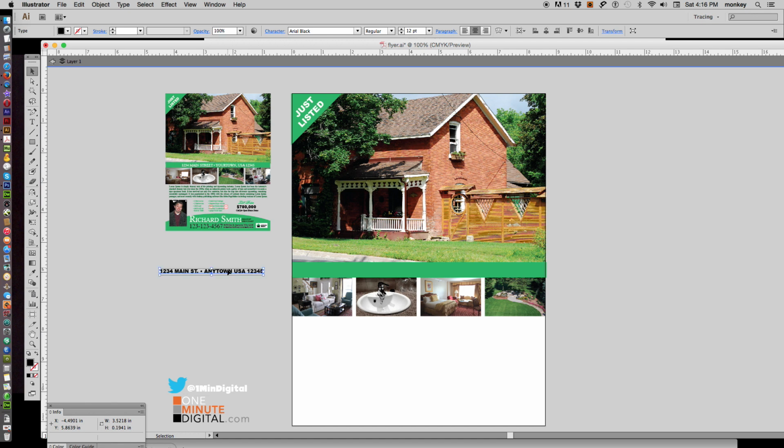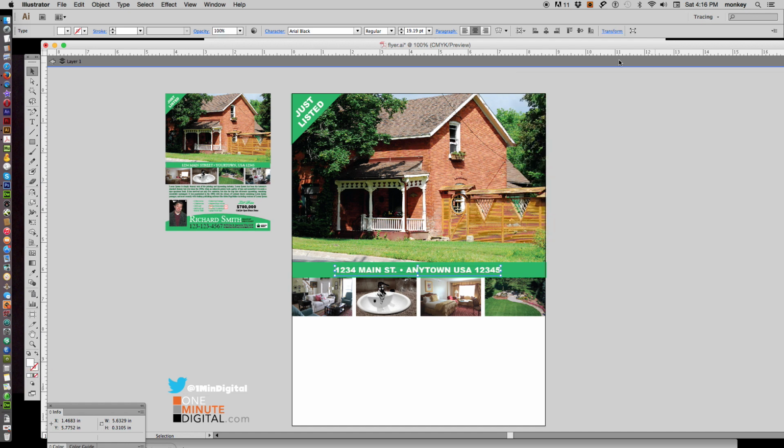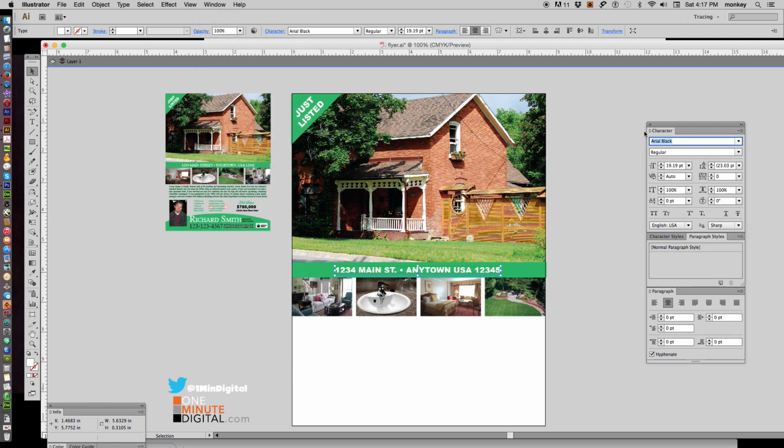And using your black arrow tool, let's move it over. It's a little bit small, and it's not the font that I want for this one. So let us hold down Shift, click and drag, same as we did for the images, to make it as big as we want. That looks pretty good. Let's make it white using the color picker. And I'm going to change that by going to Window, Type, Character, to the most boring font in the world, Times New Roman. And we could even make it a little bit bigger after that.